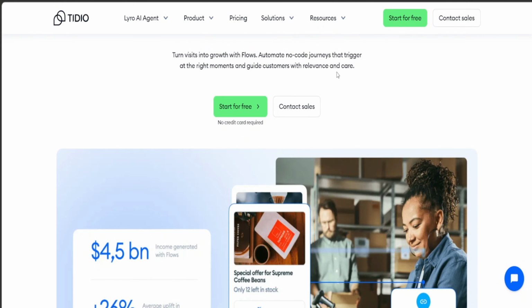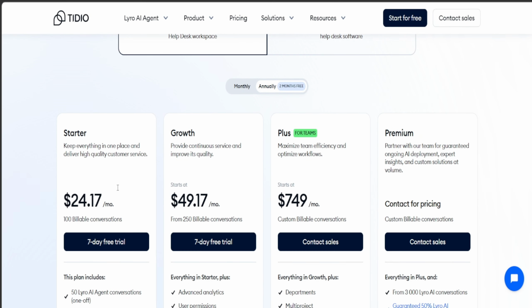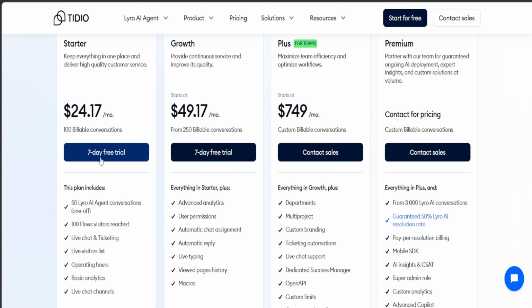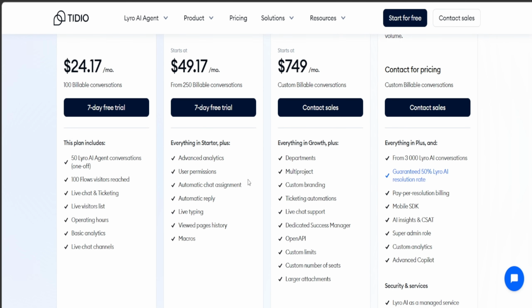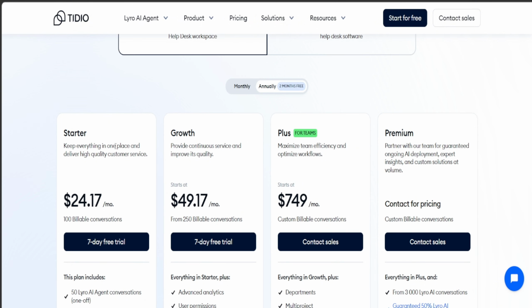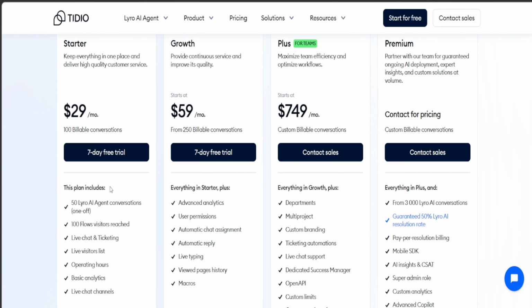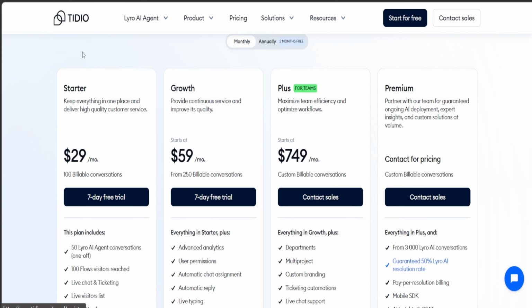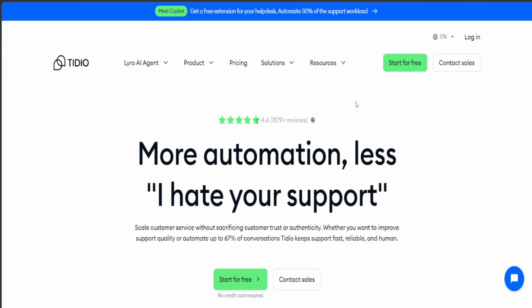If you want to go ahead and use this, you'll be able to see a pricing over here and take a look at their subscriptions. If you'd like any of these, you can take a look at the features and see what suits you the best. There's a monthly and annual option. So again, you're going to choose whatever subscription will suit your current situation. You can also get a free trial if you want to test the tool first before spending anything.